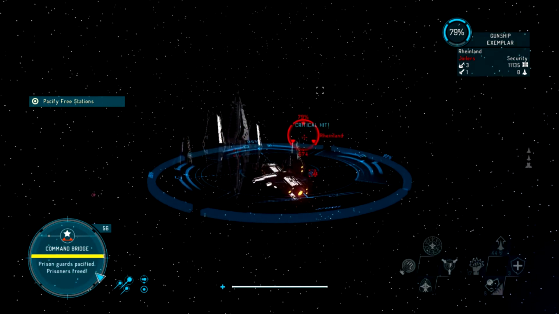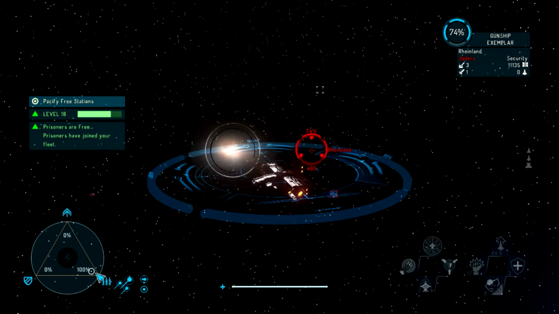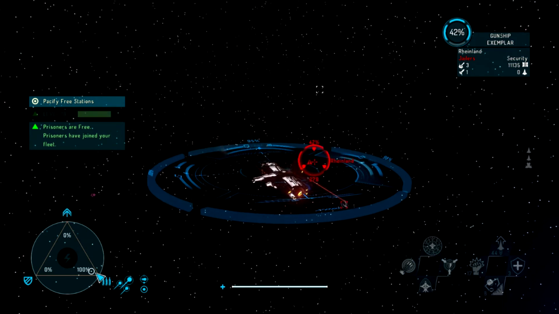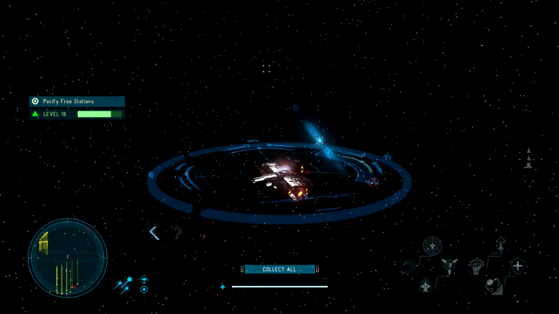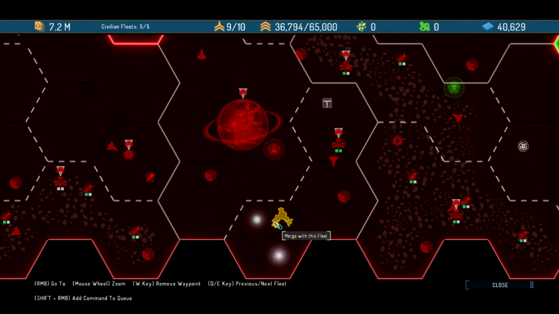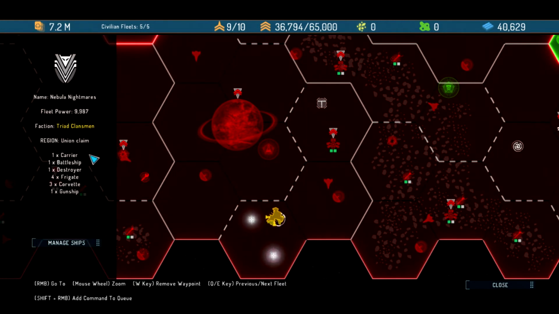So now that there we go. We freed the prisoners. And one sec, come here, dude. You didn't die. Alrighty. Ooh, did you see all that yellow that popped up? Now so far I've gotten battleships, gunships, just everything. I think these are randomly generated, so you never know what you're going to get. We got 3 cruisers, 3 destroyers, 3 frigates, 3 corvettes, 4 gunships. Ooh, and the other one was even better. So we get a carrier, a battleship, destroyer, frigate, corvette, and a gunship.